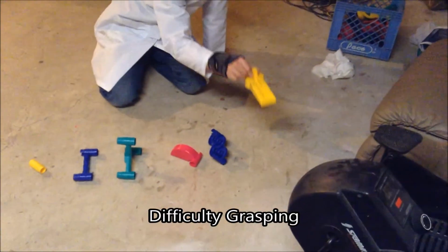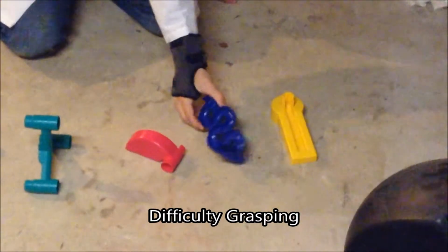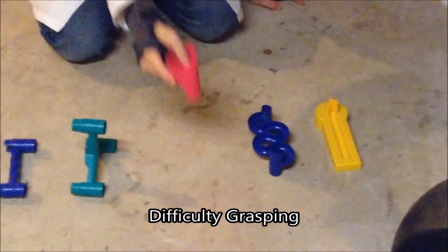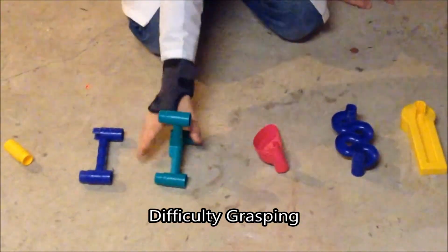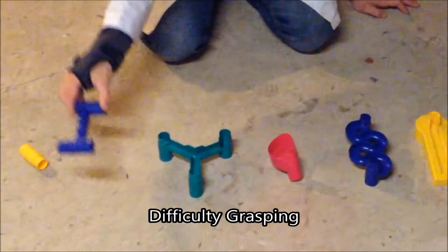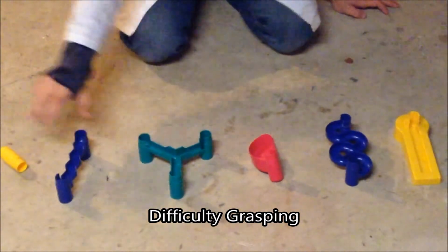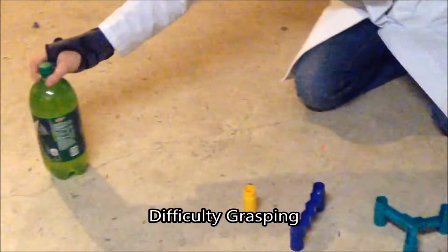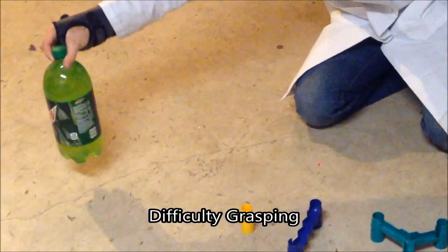For patients with severe nerve damage or brain damage, neuroprosthetics are often not a solution. For example, in a case study on stroke patients, the patients grew quickly fatigued when trying to grasp objects. They were not capable of understanding how to make the objects move the way they needed to because they either had no nerves in order to make them move or they didn't have enough proper brain transmissions to make it work.